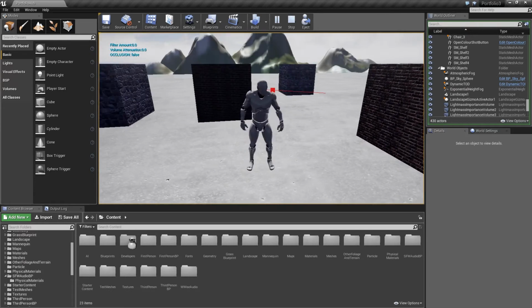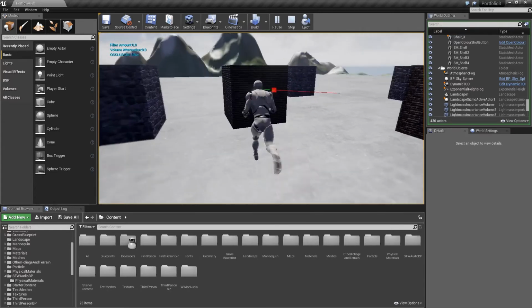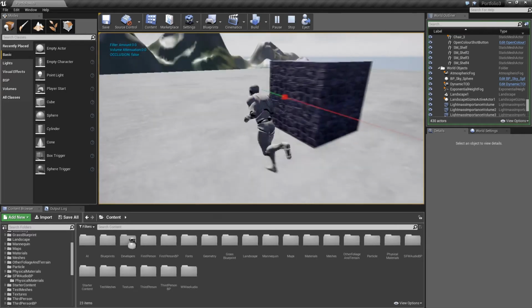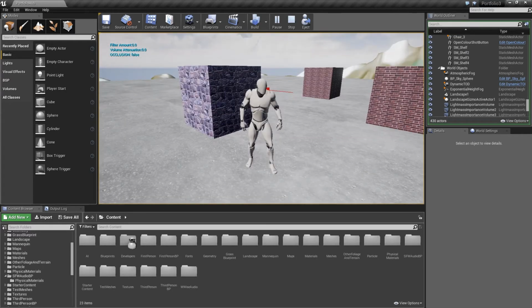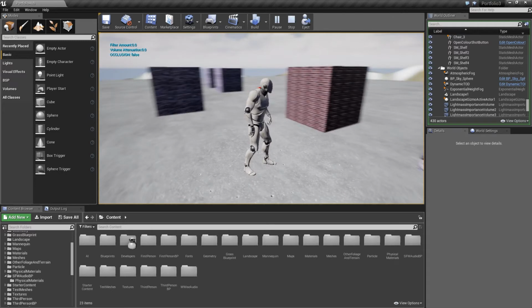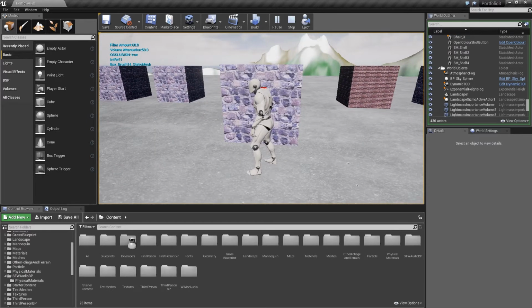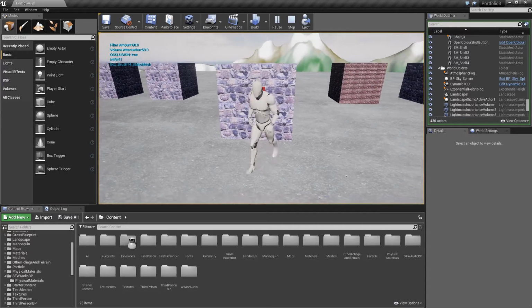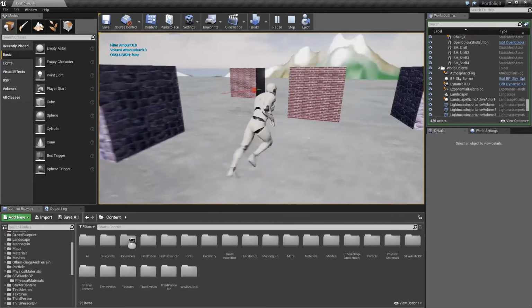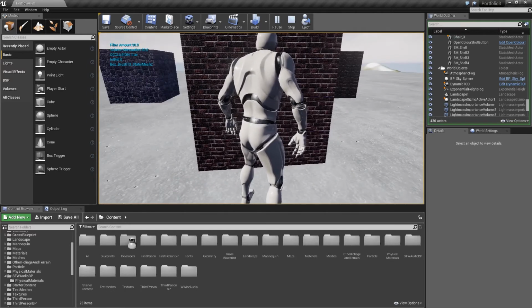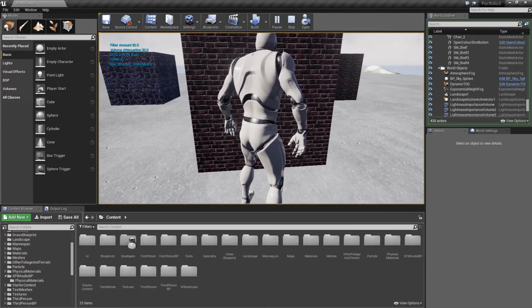We have two different objects here. One is like a brick wall type thing, and another one is more of a rock face. If we go behind our rock face object, you'll hear some quite heavy filtering going on there. Filter amount is set to 60 and volume attenuation is at 50. Then if we go over to our brick wall, it's much more subtle. Filter amount is 30 and volume attenuation is also 30.